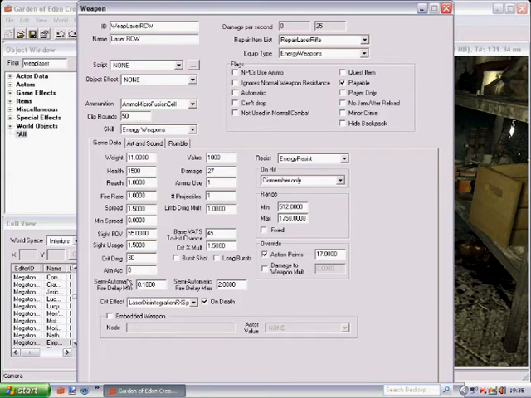Now, this is what we're after, the semi-automatic fire delay. This is the time between each shot. So on the minimum time, let's say 0.05. Click the wrong button there. Maximum 0.15. That means the maximum amount of time between shots will be 0.15 seconds. Minimum time will be 0.05 seconds.